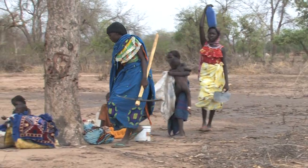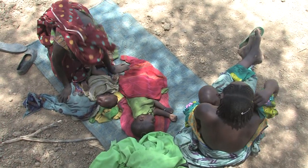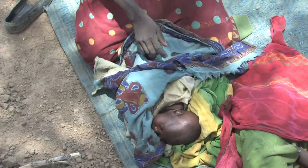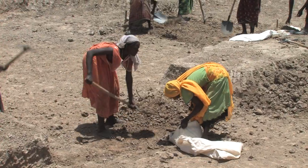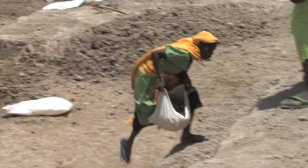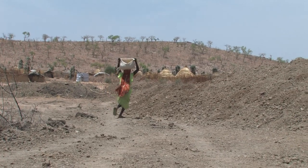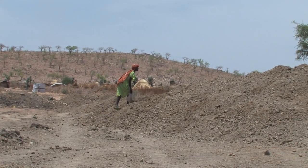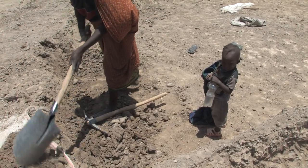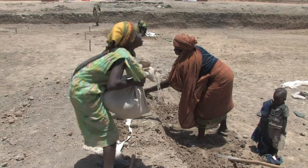The women bring plenty of good hand water and take quick breaks to check on their small children in the shade. In between, they work in teams of four to eight and get paid by the cubic meter. They earn about three dollars a day and work from eight a.m. until one in the afternoon.